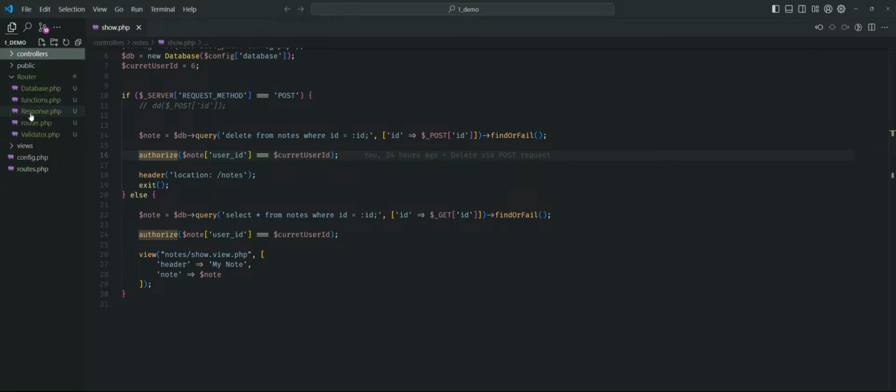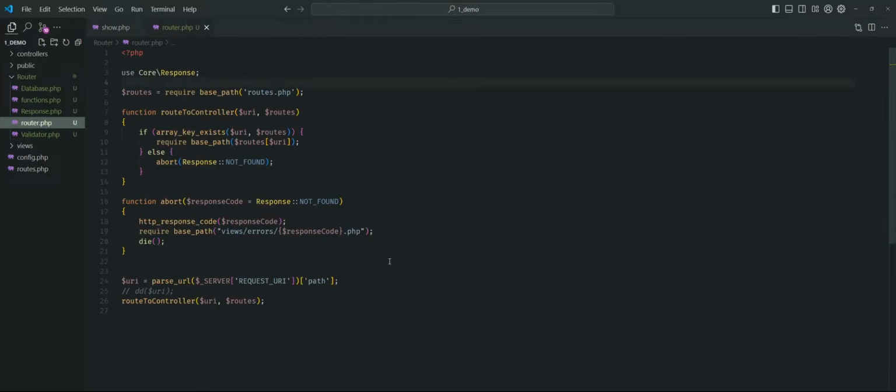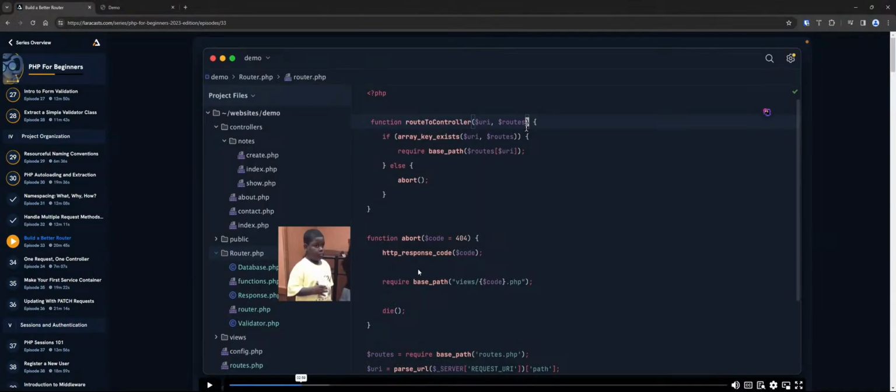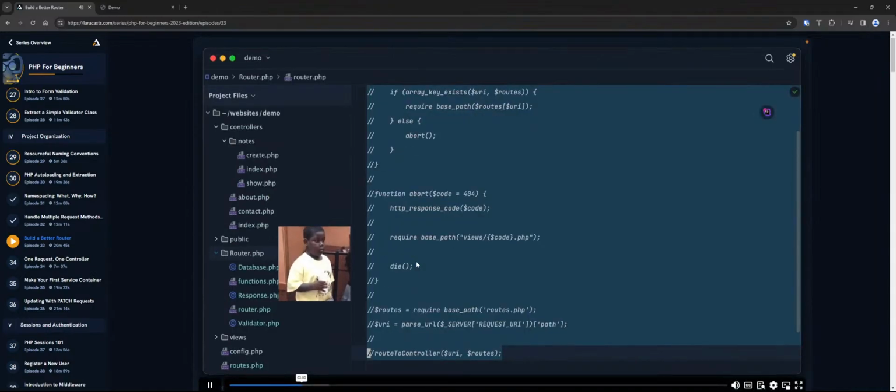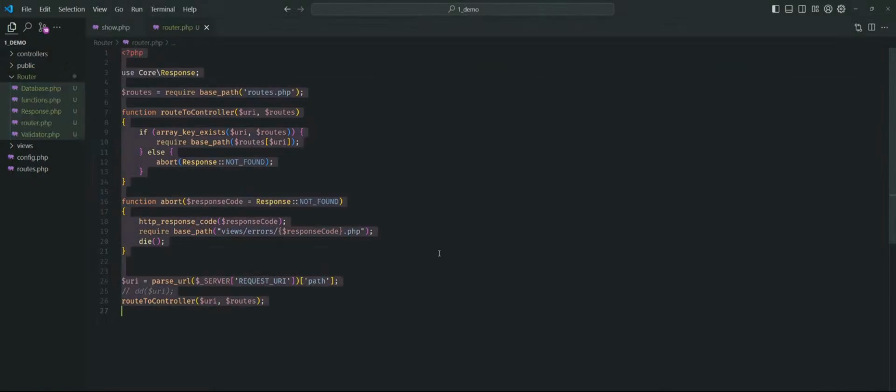Okay. Now here we're at router.php. This looks fancy. Let's just comment everything out and we'll start. Commented everything out. Okay.